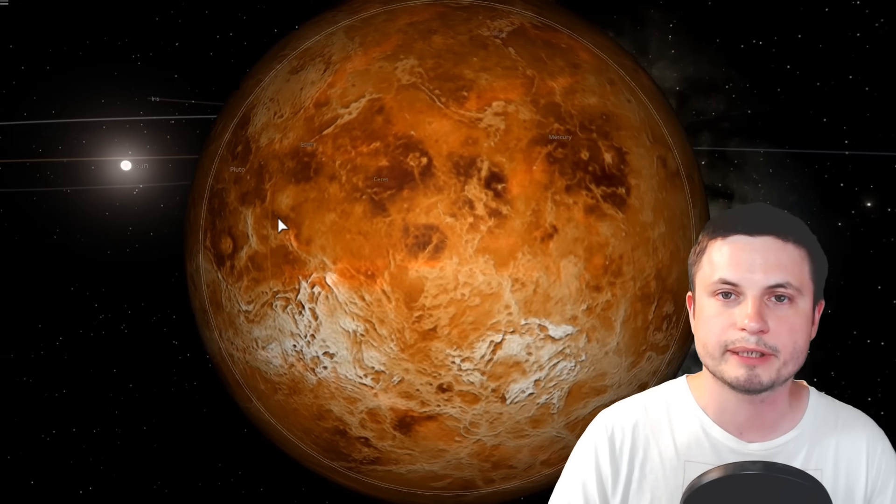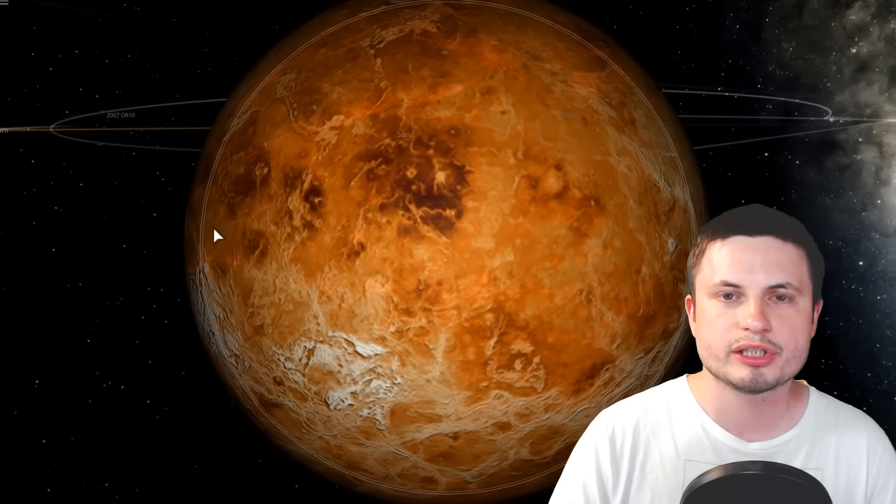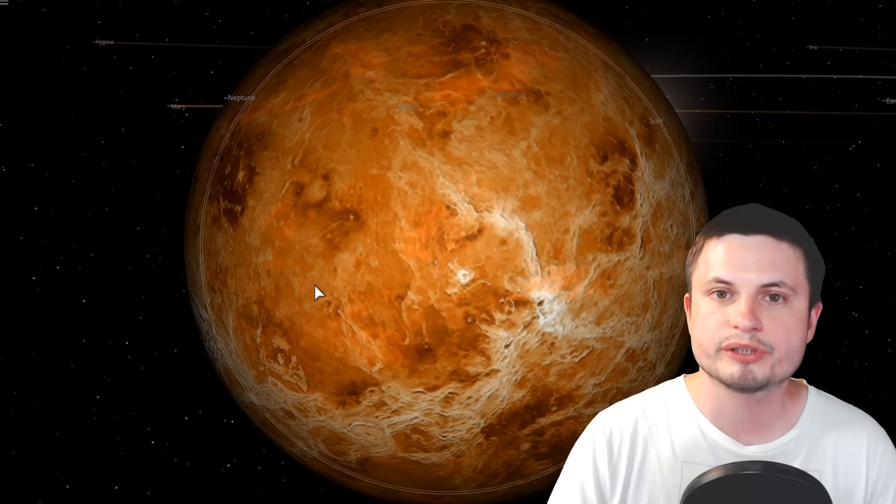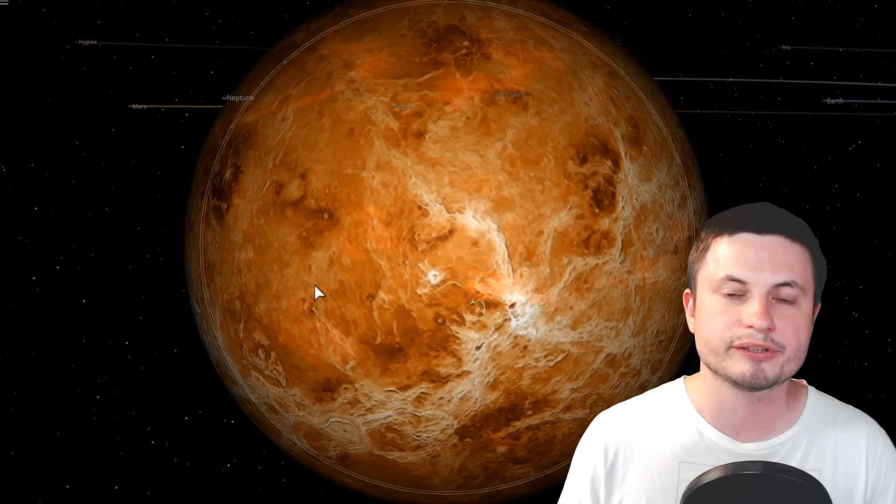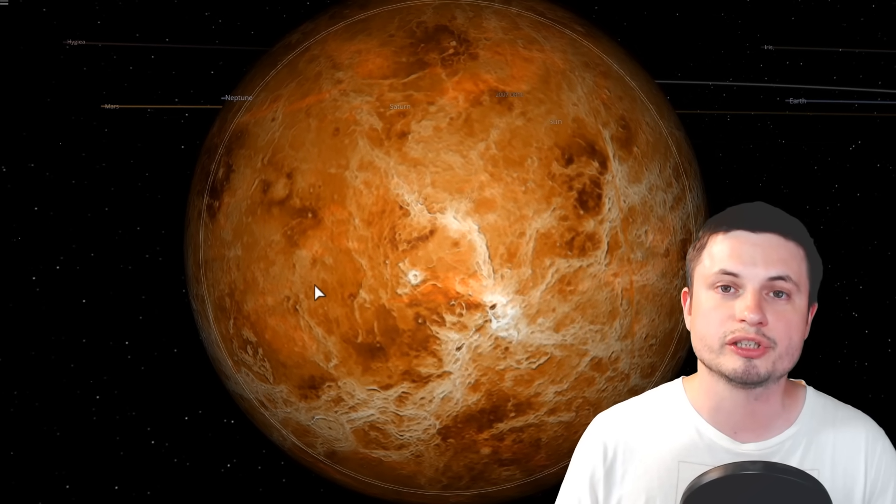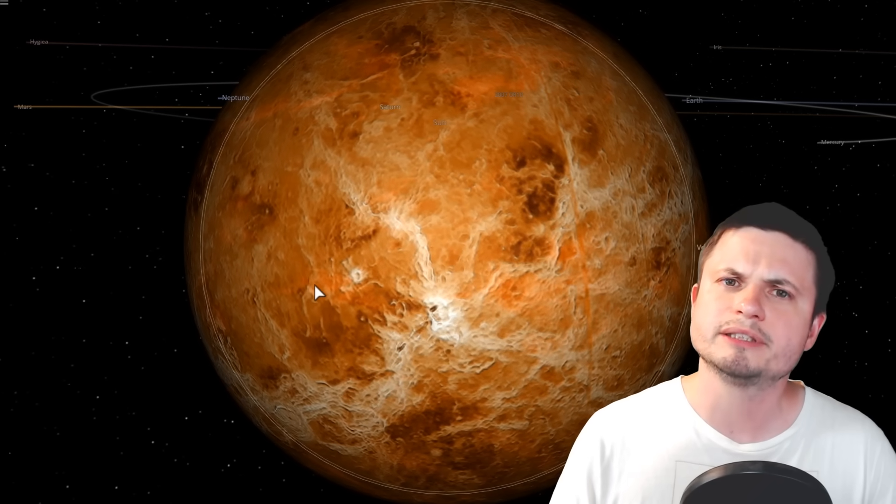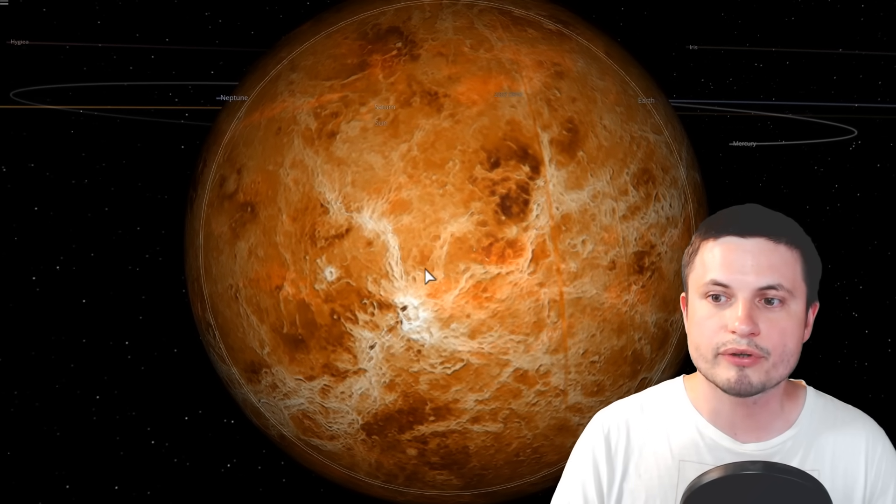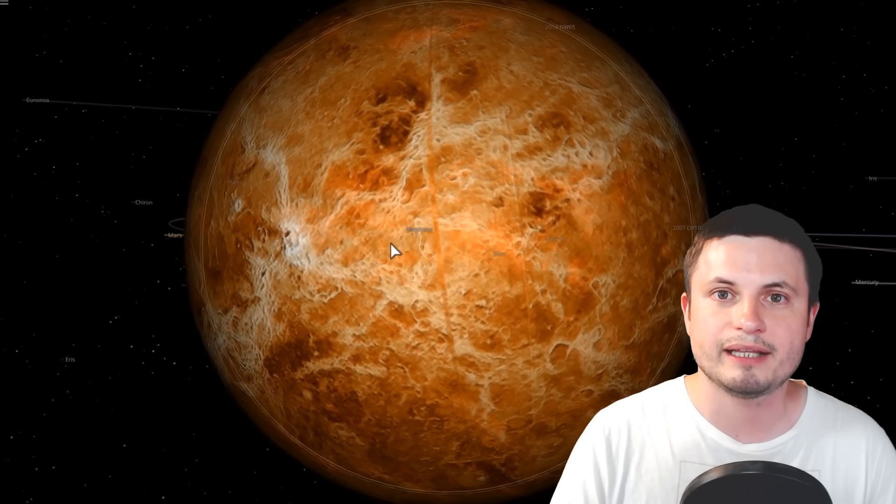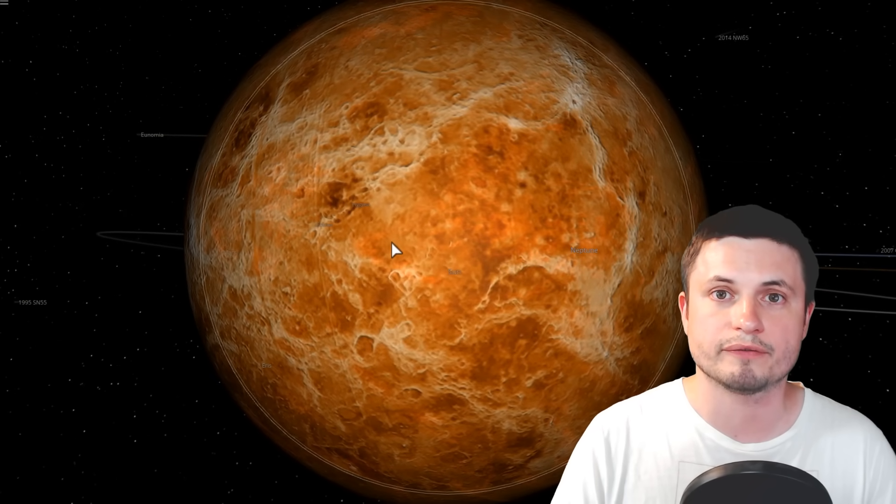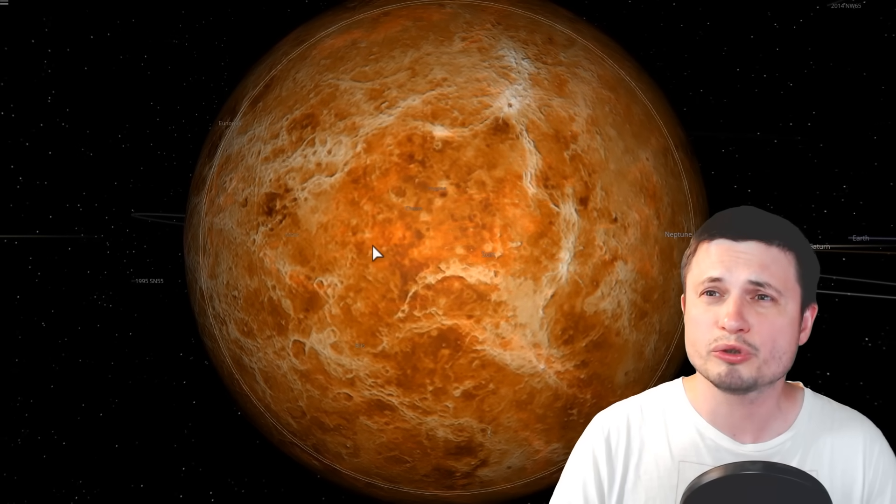At the same time, if you were to look around the surface of this beautiful planet, you wouldn't really find any large craters or large formations from collisions. Something seems to constantly remove craters and collisions from the surface. Now, if it's just atmosphere, atmospheric corrosion, it would still leave some impact signs. However, on Venus, there is practically nothing. This also suggests that there is constant resurfacing and constant change in the appearance of upper crust. In other words, most likely volcanoes.